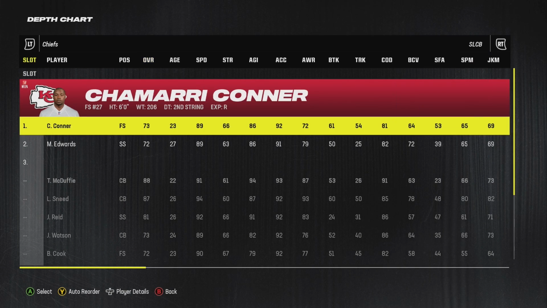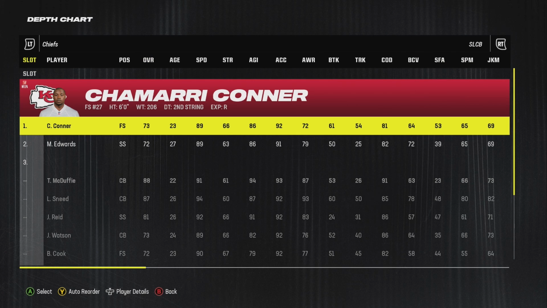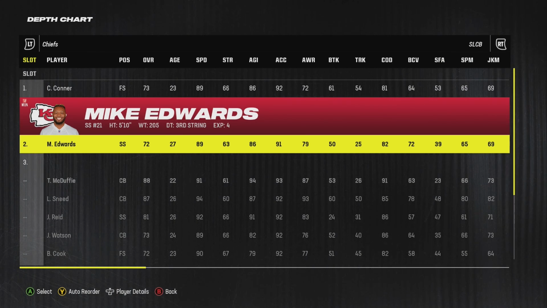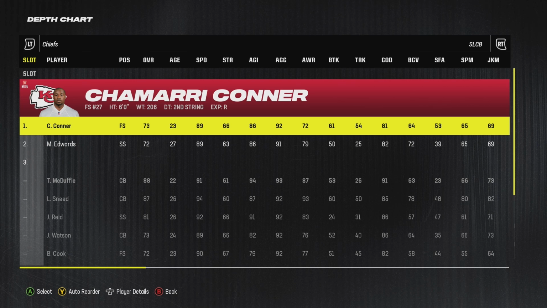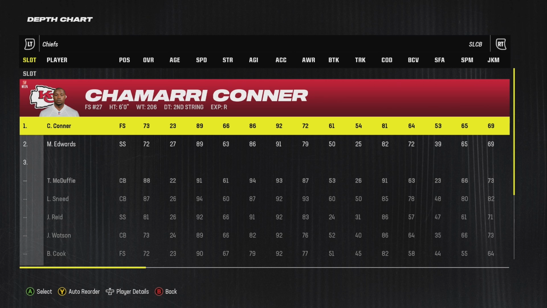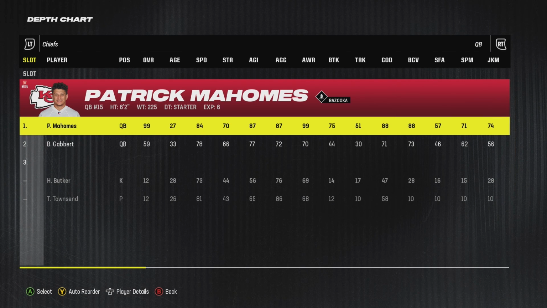And again, make sure you put your slot cornerbacks in the slot cornerback position. So remember, I had these two safeties at 3 and 4 in the cornerback lineup. You got to make sure you put them at the slot position, because if not, whoever they have starting here will actually be playing that position. Again, these two guys are playing the purple zones out of my dime 1-4. But yeah, just make sure you get your depth chart set up. But that's going to be it for this video.